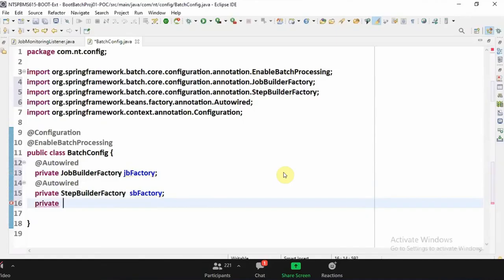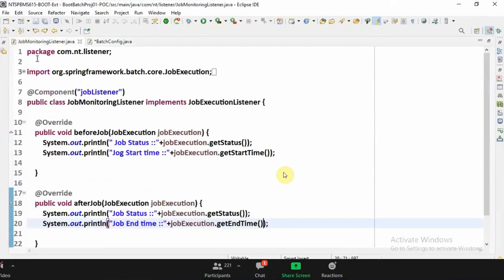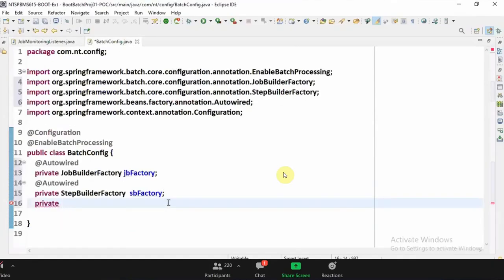Private. Today, if you observe very carefully, guys, listener, writer, reader, processor, all are user-defined classes configured as Spring Beans. So I can go for autowiring-based injection or not. No need of writing @Bean methods, right? In this application, no need of writing @Bean methods. What do you say, guys? Come on.